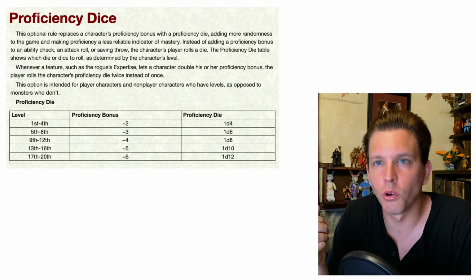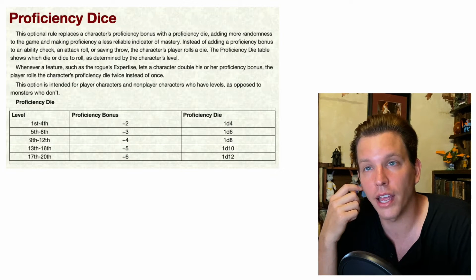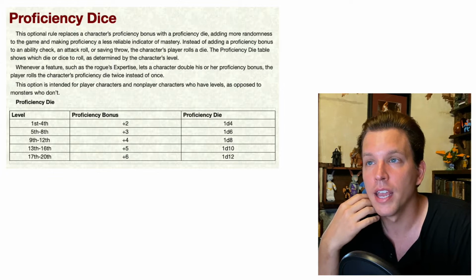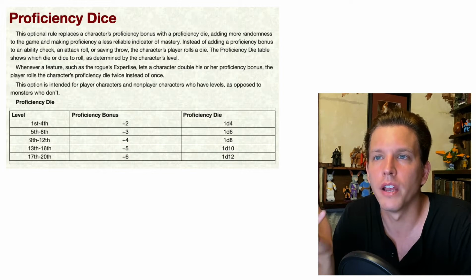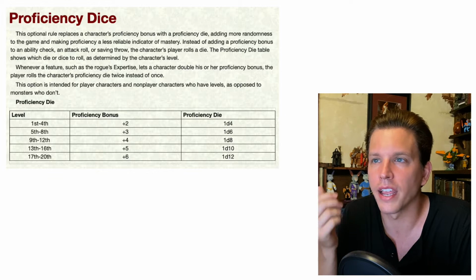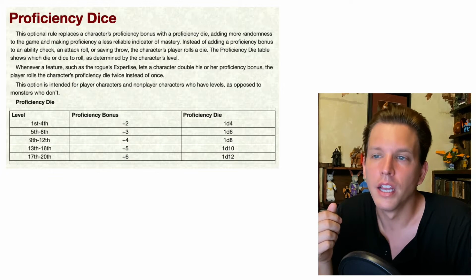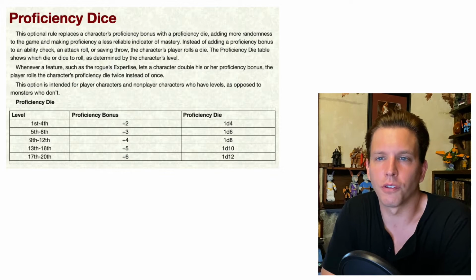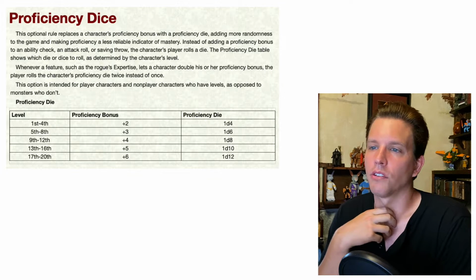So this optional rule replaces a character's proficiency bonus with a proficiency die, adding more randomness to the game and making proficiency a less reliable indicator of mastery. Instead of adding a proficiency bonus to an ability check, an attack roll, or saving throw, the character's player rolls a die. The proficiency die table shows what die to roll as determined by the character's level. So here we have, if your proficiency bonus is +2, for instance, you're rolling a d4. Once it gets to +6, you get a d12.